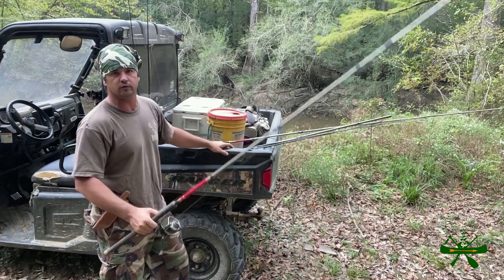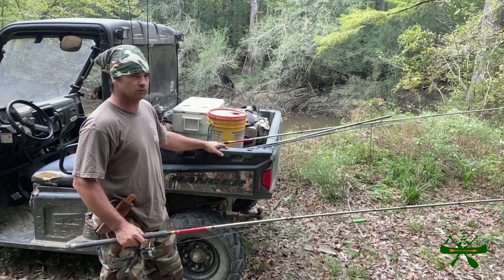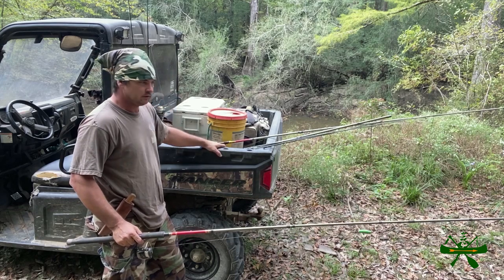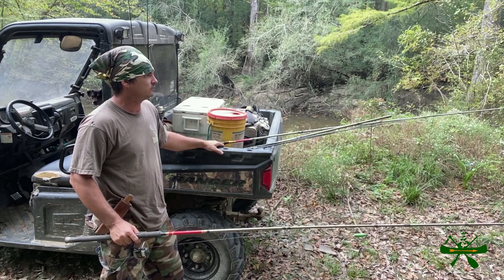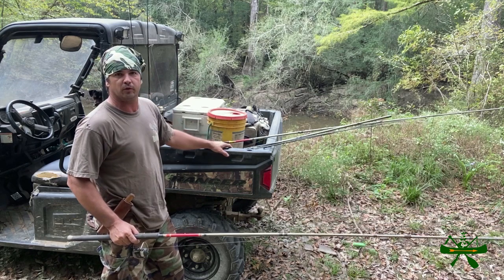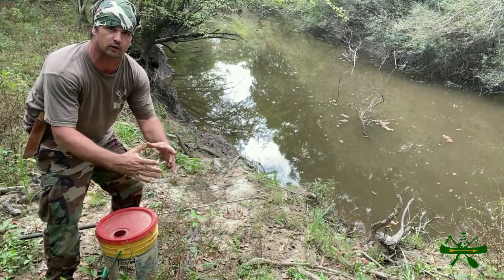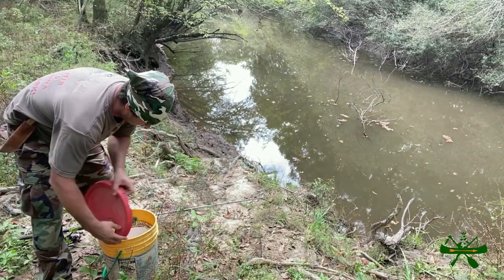Where we at down here is on a hole that's pretty deep, this one particular spot. We're going to see if a white perch will bite right here. Y'all stick with us.